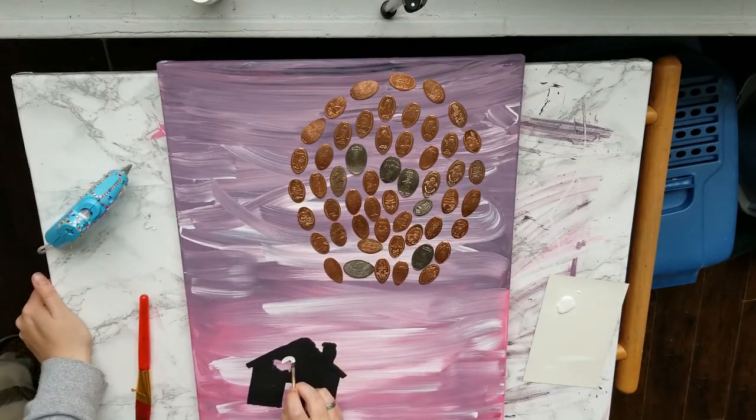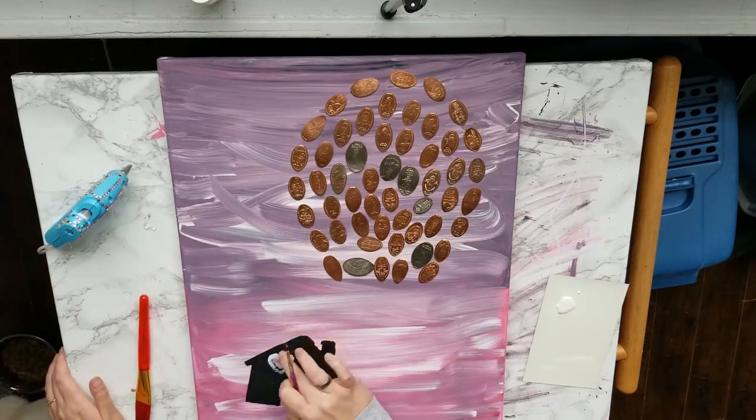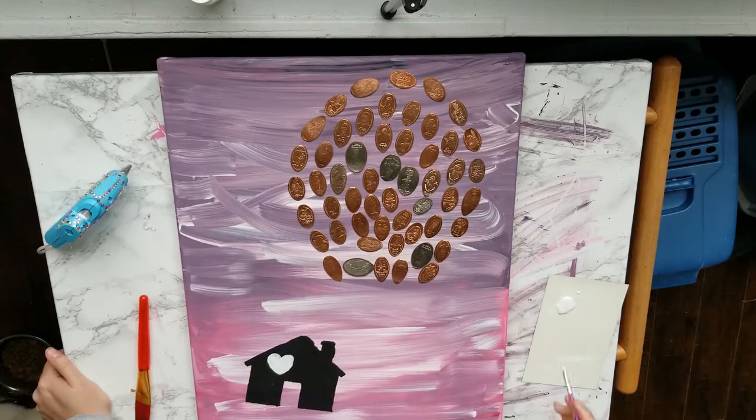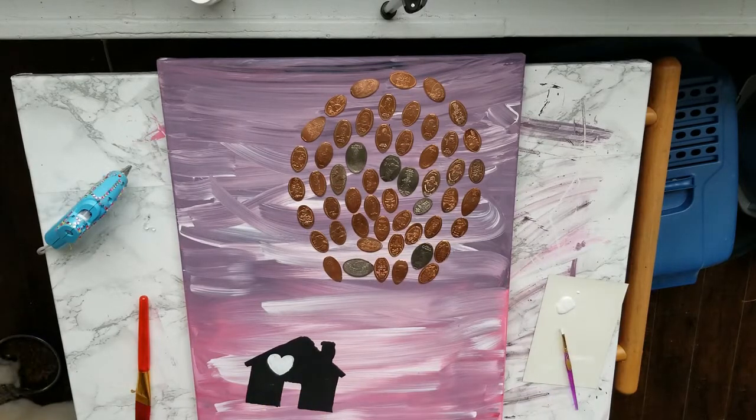Anyway, so I have some white paint there, and I'm just painting a heart over where the window was on my house. I just thought it would be cute, and I'm going to put some gold on that heart as well, probably just outlining it.